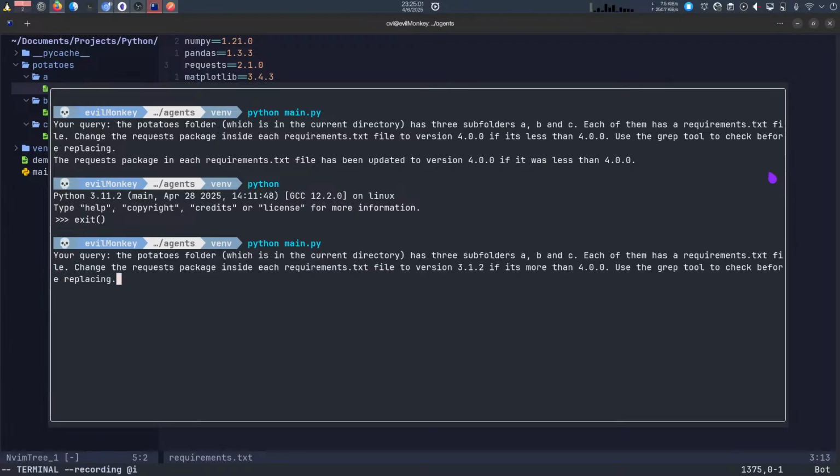So now I'm trying to confuse it just to see its capabilities, right? So I'm saying if it's more than 4.0.0, then replace it. Otherwise, don't.